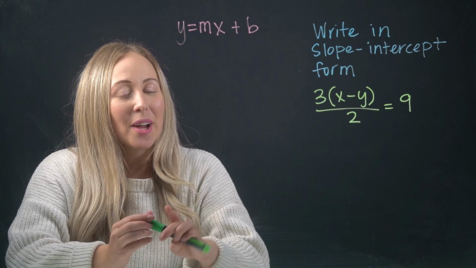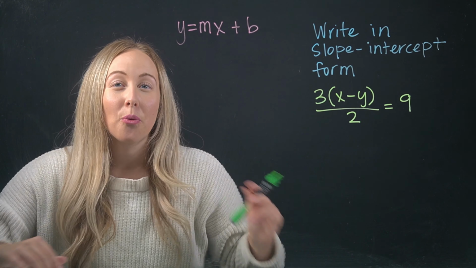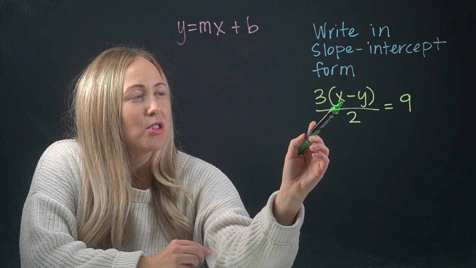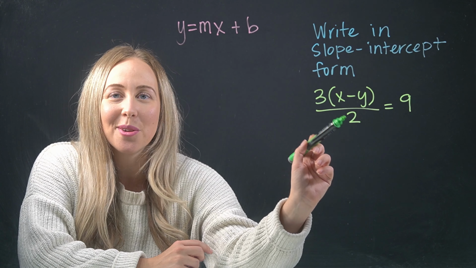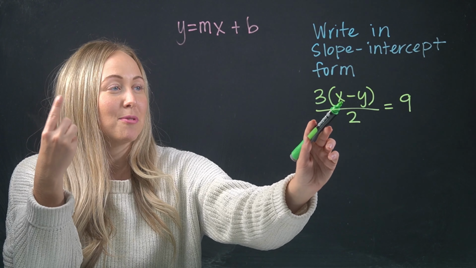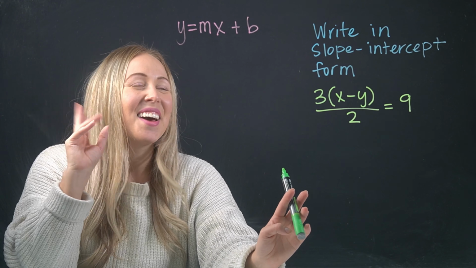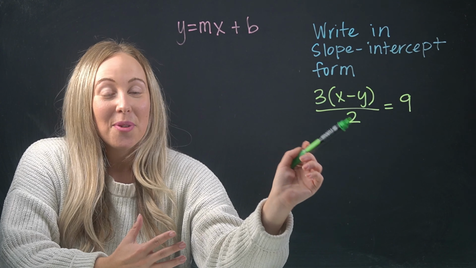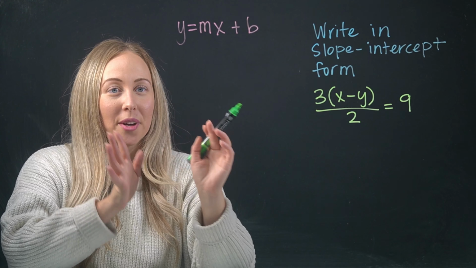So we start by asking ourselves, what is happening to y right now? Where is y right now? So y is being subtracted from x, and it's being multiplied by 3, and it's being divided by 2. So just 3 things are happening to it, right? Being subtracted from x, multiplied by 3, divided by 2. 3 things, right? Okay. So that's all we have to do. We have to unwind each of these things, okay? So it's just like a few things are tangled, we're gonna unwind them.